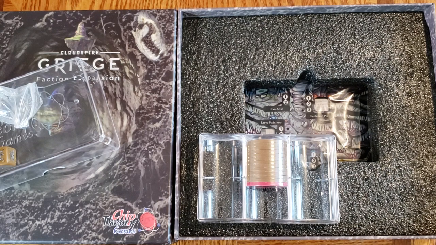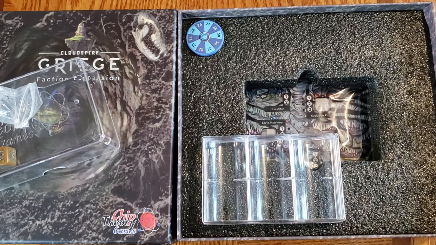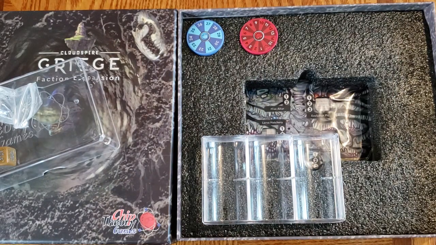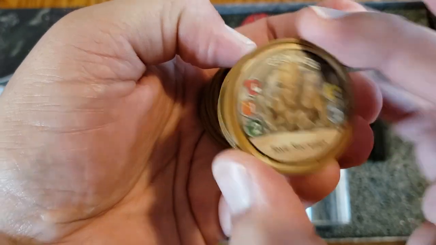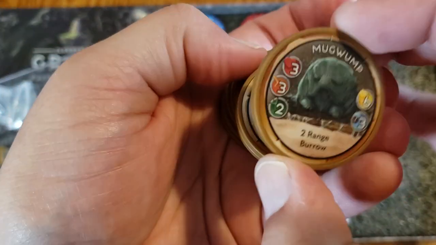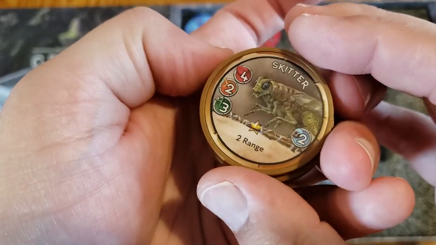Now, of course, the health and resource token we have seen before, they are the same. It's really these new faction chips that we're really interested in. That is adding a bunch of new ones, and then of course a health chip. All right, let's take a look at these. And of course, like all of Chip Theory games, as you can see, the components are top notch. Love these tokens, or these chips.